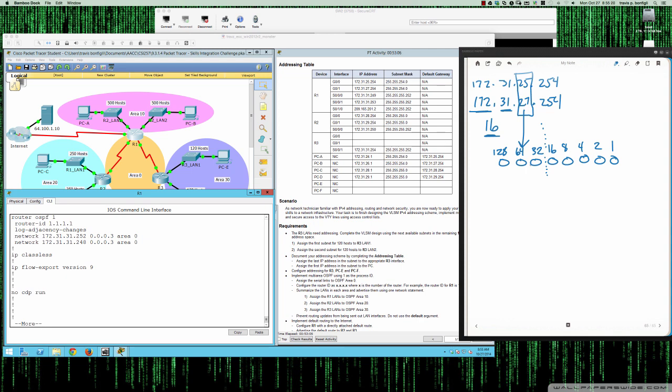So 25 in binary would be 0, 0, 0, 16 on, 8 on, that's 24, then 0, 0, 1, and that's 25. For 27, it's 0, 0, 0, 16, 24, the 4 would be off because it would make it 28, so then 25, 26, 27.